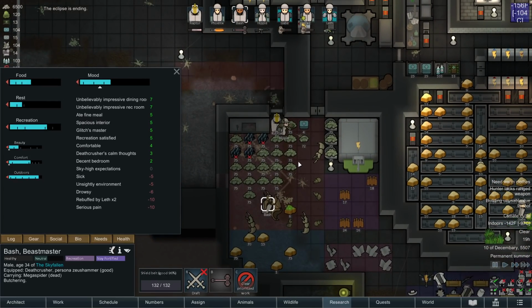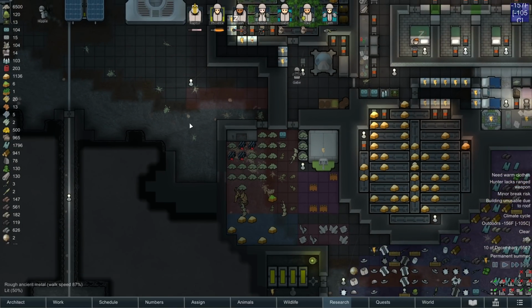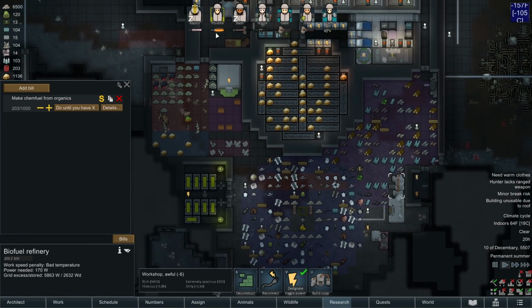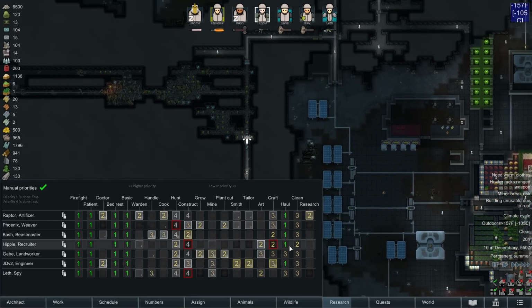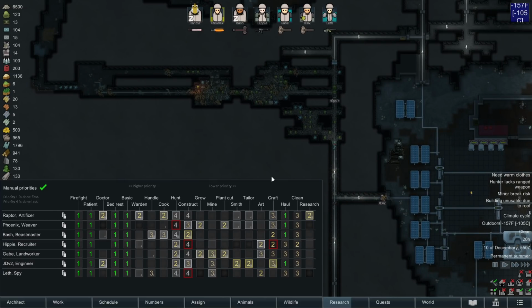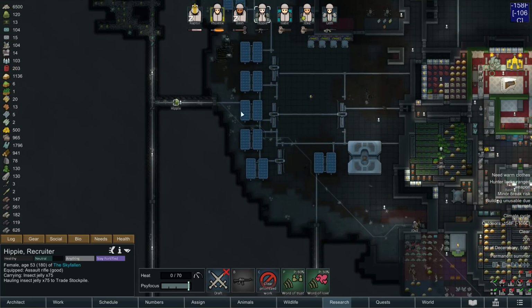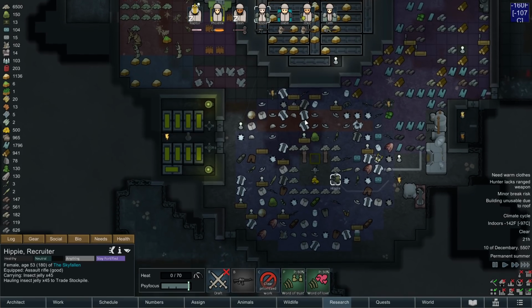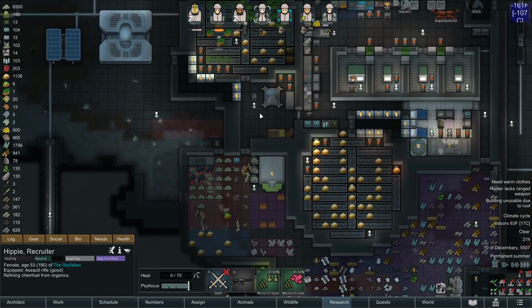All right, Bash. Looks to me like you need some rest. That's a lot of meat. And I'm also going to work on getting more chem fuel. So I'm going to just get 1,000 chem fuel because I suspect that I'm going to have so much fowl meat that it will be in my best interest to process it too. Which means that Hippie here is going to be set to crafting and making chem fuel from organics.